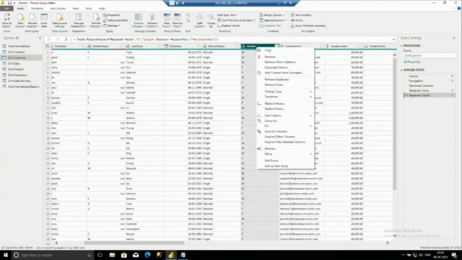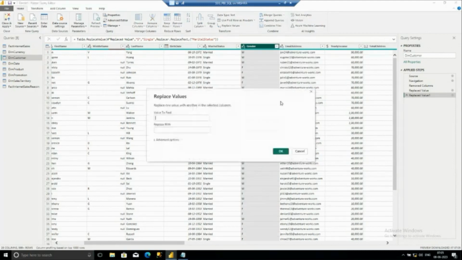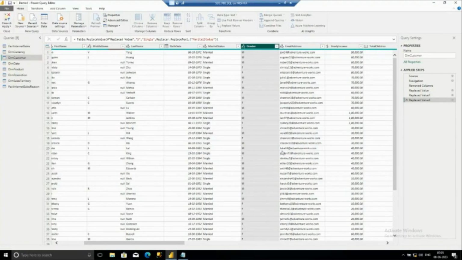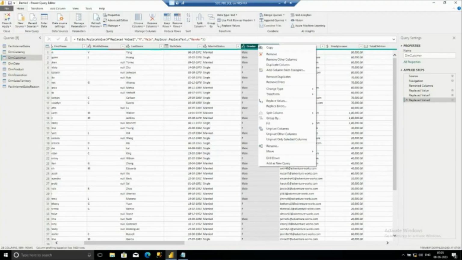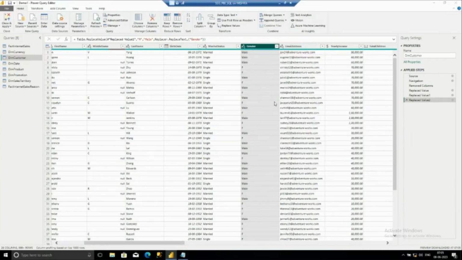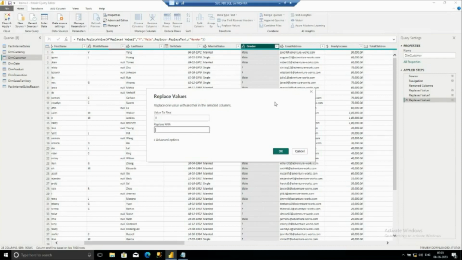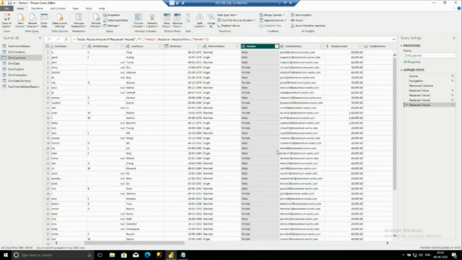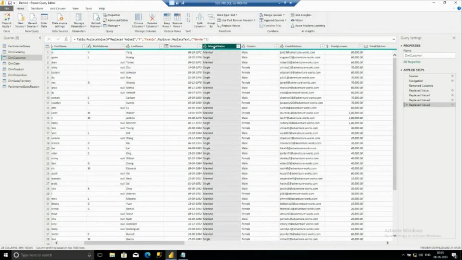Same with the gender part. Now, this data is making more sense to me. As you can see right now, this data is making more sense to me.